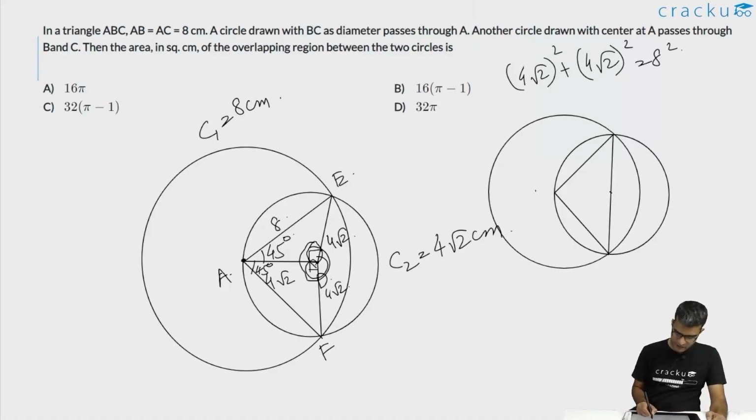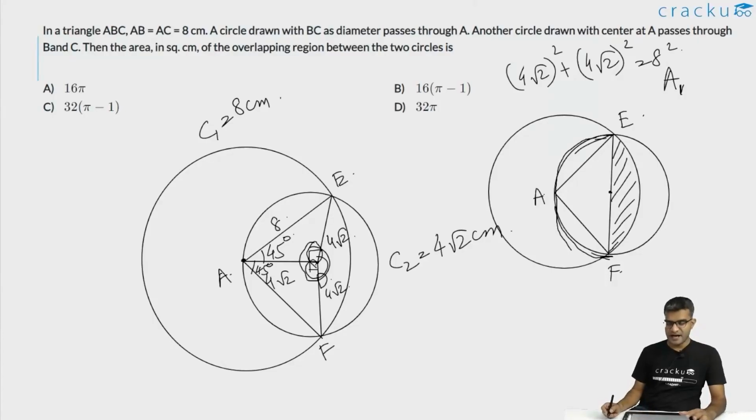Now again writing all of them, this is A, this is E and this is F. This is the center of the circle. Now if you are trying to calculate the area of the overlap, we need to first calculate the area of the shaded region. Once we calculate the area of the shaded region, if that is equal to A1, we can add the area of this semicircle to it to get the overall area of intersection. Calculating this area of the semicircle is very easy because we know that the radius of the smaller circle is 4 root 2. If this is D.